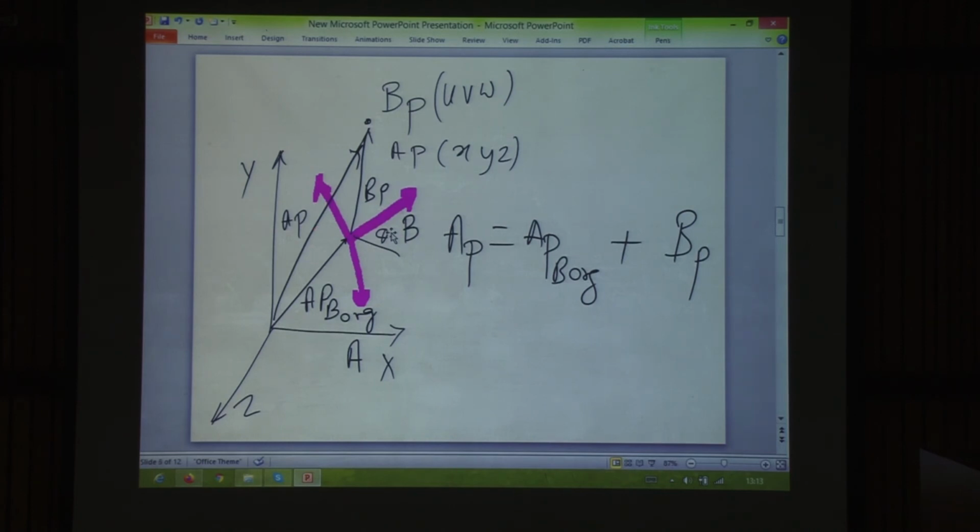So I want to find this relationship. Now in this relationship, AP is equal to A P B ORG plus BP, meaning this vector is equal to this vector plus that vector. It is the distance between the origin of this frame and that frame, the amount it has translated. The amount it has translated is from here to there. So this is my A P B ORG. It has a rotation about the angle, that is theta, and it has a translation, which is the motion from here to there. So this has a rotation and a translation, and I can write it in this form.